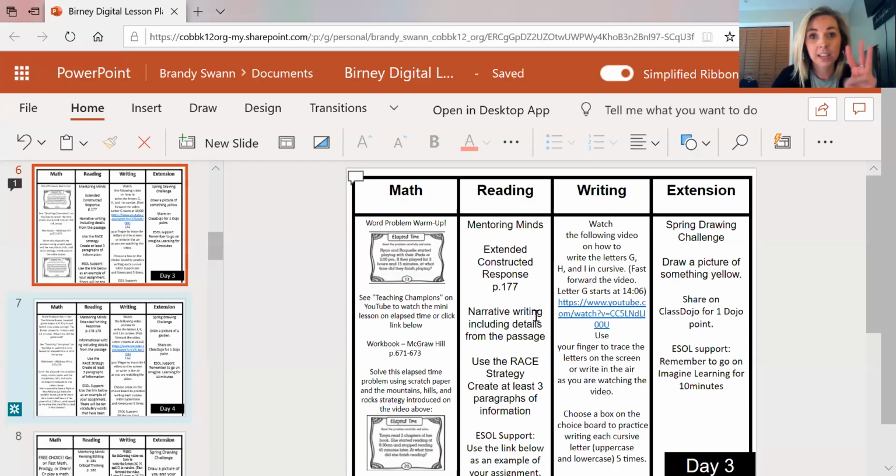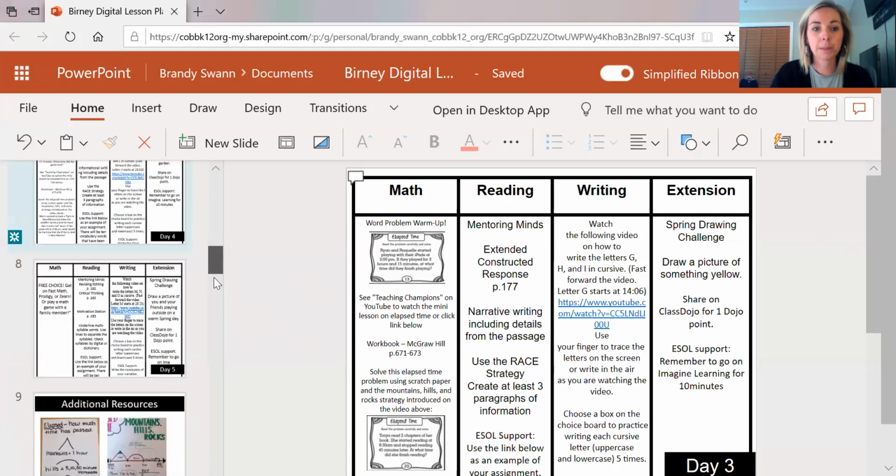I'm going to pull up our lesson plans. Here we go. All right, so here are our plans for today. It's day 3, so it's Wednesday. So you have a math word problem warm-up. I'm going to challenge you to solve that word problem before you watch me solve it. If you haven't solved it yet, go look at that word problem, pause the video, solve it, and then watch me solve it, because that's the first one I'm going to work on with you. And then you've got some in your workbook to do today. And then there's another elapsed time problem at the bottom.